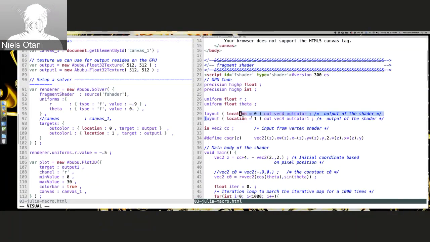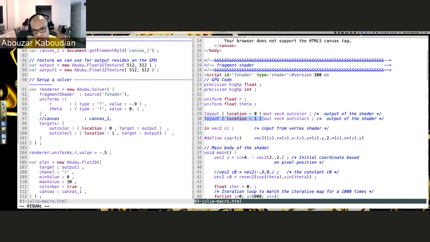Oh, this layout word is a keyword with which you can assign different locations on the GPU. In the background, a lot of stuff is happening. And if you have just one out, it would assume that you are using location 0 for that. But if you have multiple locations, or basically you want to calculate multiple colors, is when this can come into the picture. And the syntax is like that.